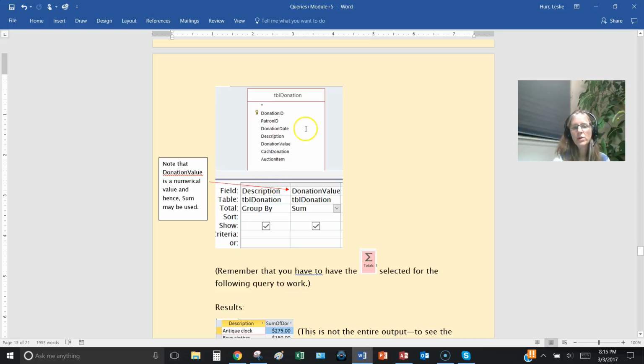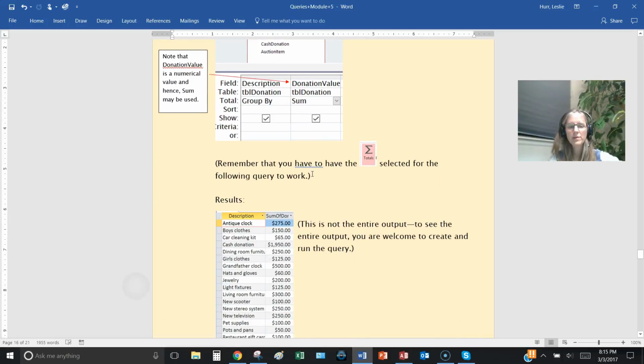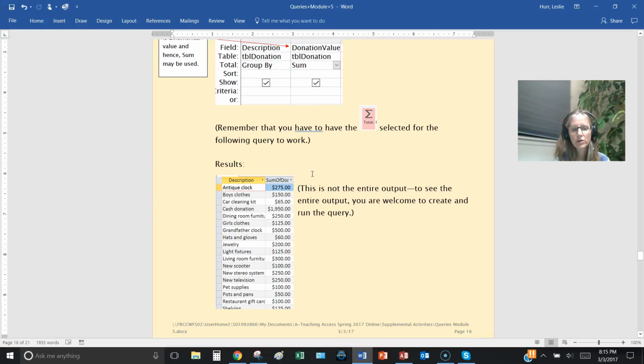Okay, so anyway, this is an example of a query. Okay, and it looks like they don't have shoes that I can see, but they have like antique clock. So maybe there was 5 antique clocks, and the total of all 5 is $275.